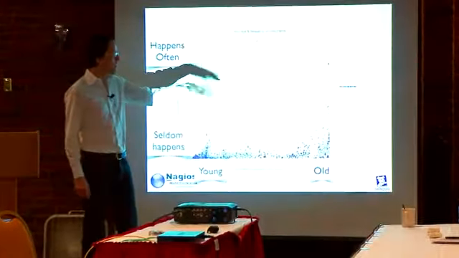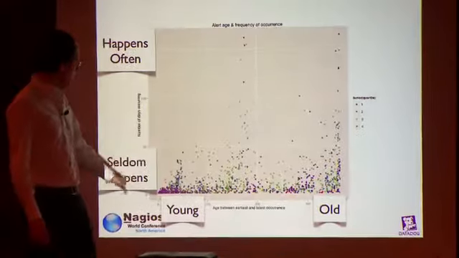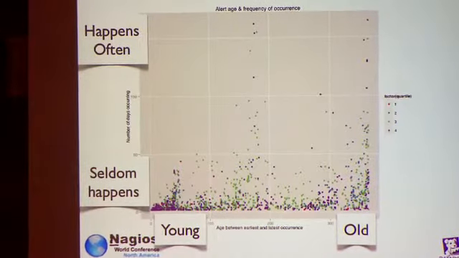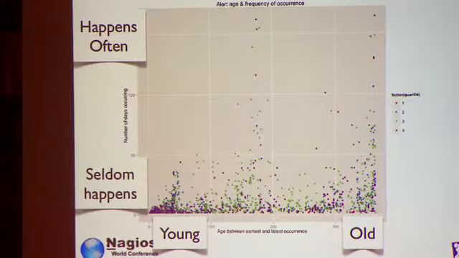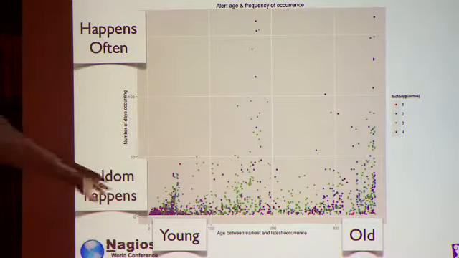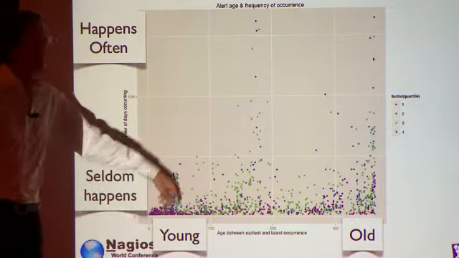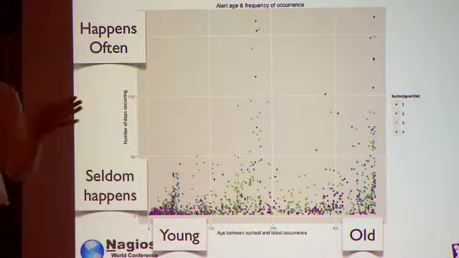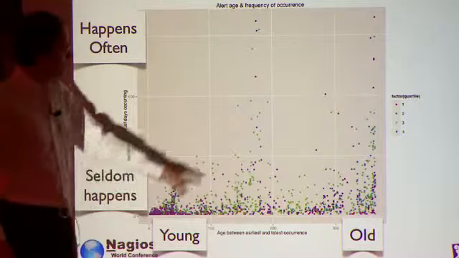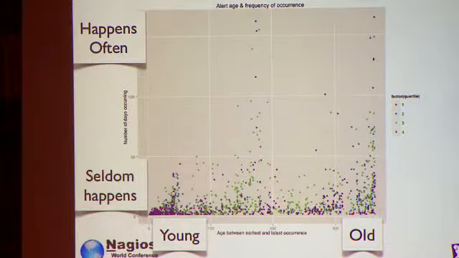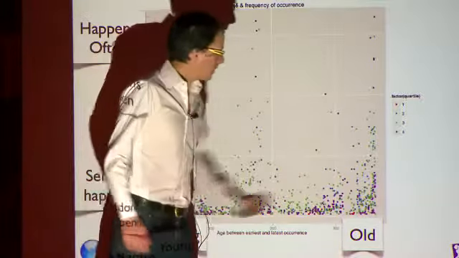The quartile expressed in colors doesn't really matter in this case, but the x-axis is the age of the alert. That is the time that's elapsed between the first time we saw it and the last time we saw it. If you see something, you fix it right away, and it never reoccurs, the age is what we could qualify as young. It's a survival rate, if you will. You saw it, you fixed it, and then boom, it never reappears again. If you have checks that fail every week, they tend to be on that part of the axis.